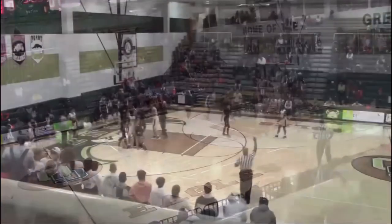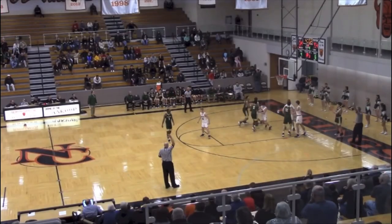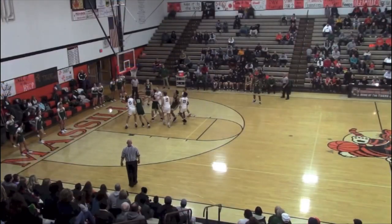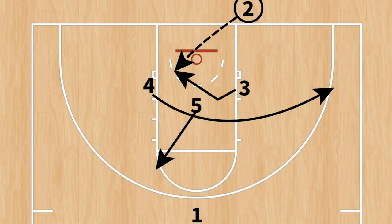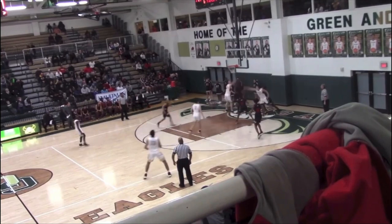The next play is a direct counter to BW — we call it BW again. Instead of the lob, we clear the back side of the play and slip into the back side, since teams load up for the lob from scouting. This can commonly be wide open. We also have 13, a simple post-up for the inbounder — another play from the same alignment that adds variety and helps BW be available when we need it most.